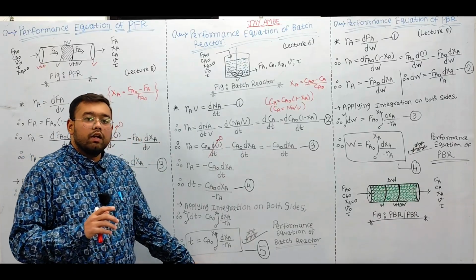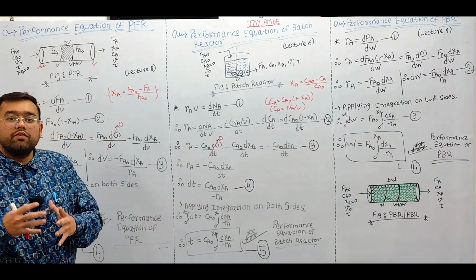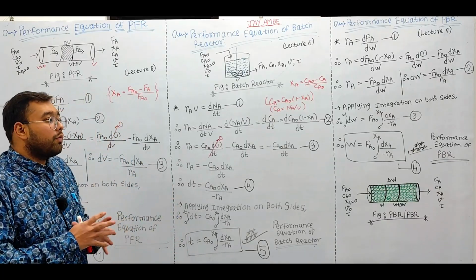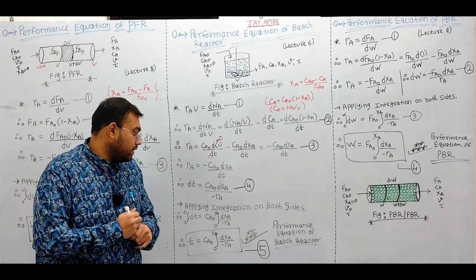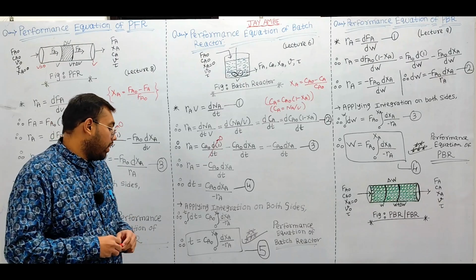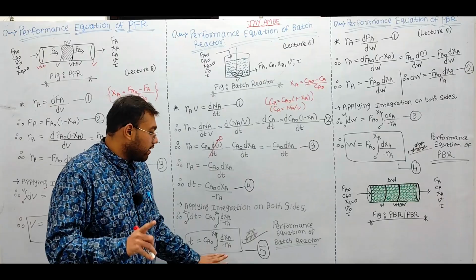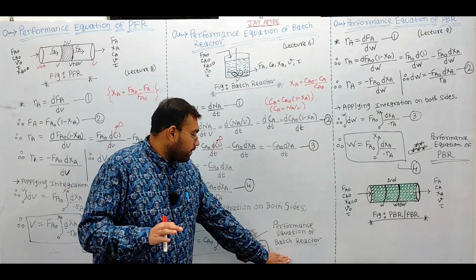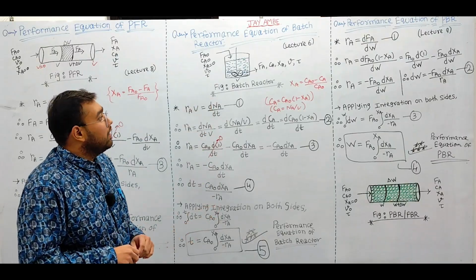So here we can correlate the reaction kinetics of the batch reactor with the designing of the batch reactors, right? And we can identify, analyze, and estimate how much amount of time will be required in order to achieve the desired conversion, okay? With respect to the rate of the reaction, the concentration, the molar flow rates, and the space time, right? So similarly, I hope you understood how we derive the performance equation of the batch reactor. So here we have completed deriving the performance equation of the batch reactor. So I request you to please make all the notes, right?